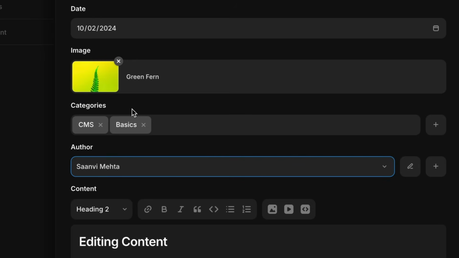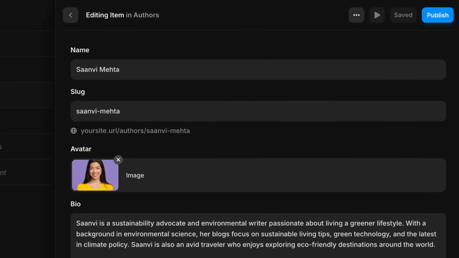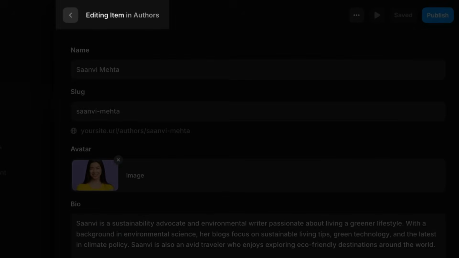Here, it may look like we're just pulling in the name, but we're actually now hooked into all of the content within this CMS item. In fact, we've also added an edit button to jump directly to the reference item in its own respective collection. All right, now let's look at how easy it is to display this content in our designs.